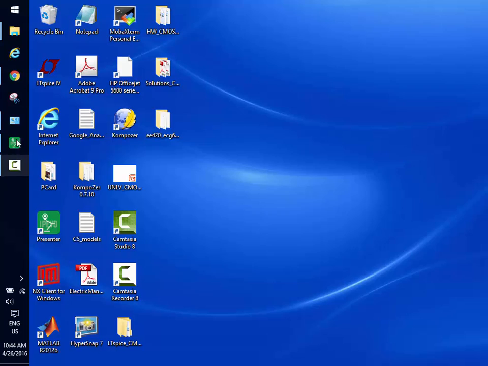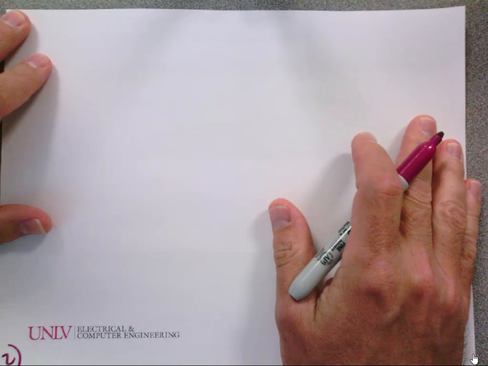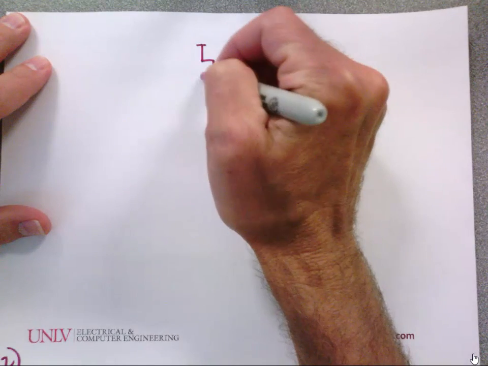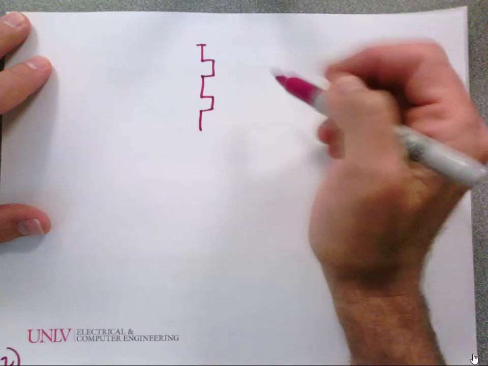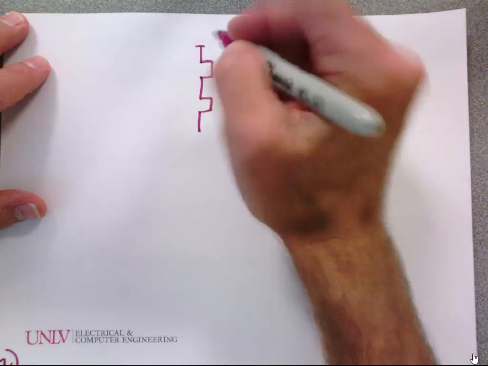Okay? But enough simulation. Let's do the following. I need the drains to be able to swing. And I need to be able to inject currents. So here's what I'm going to do. And I'm going to do this for the PMOS flavor instead of the NMOS flavor to begin with.